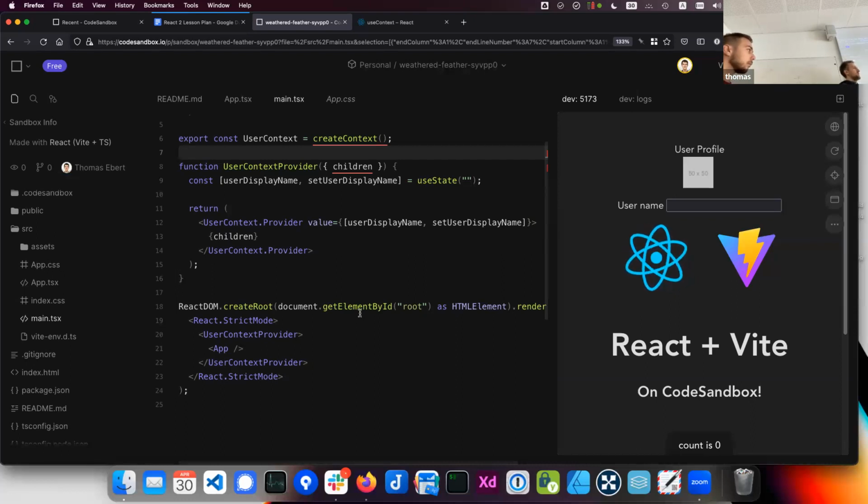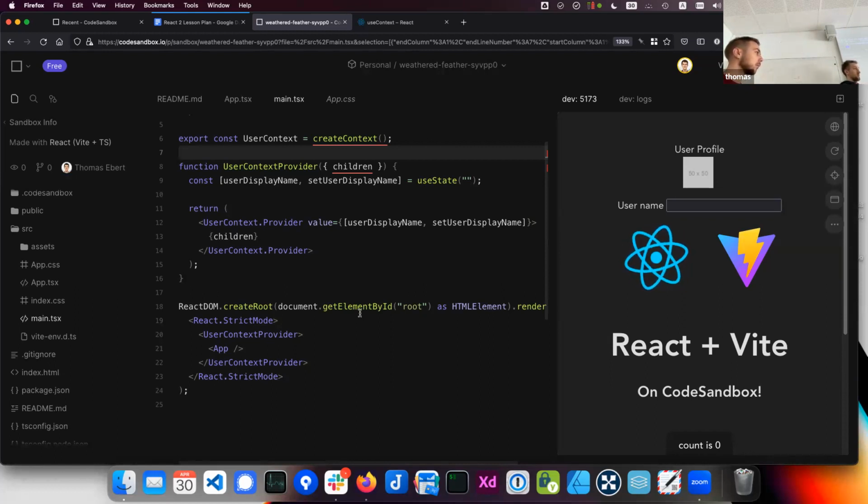Usually when you use context, it's very beneficial to make this custom provider or wrapper, because you're going to have some logic in your context to manage the state. And then the third part is consuming the context value in other components.